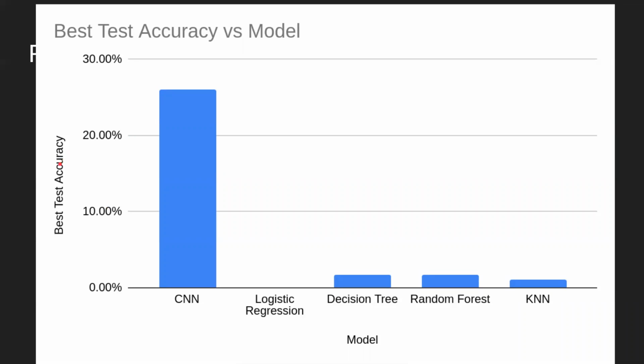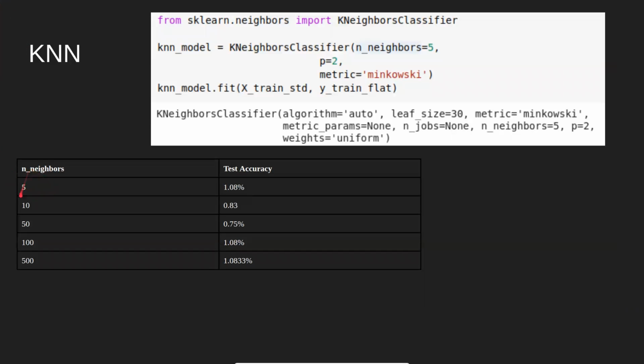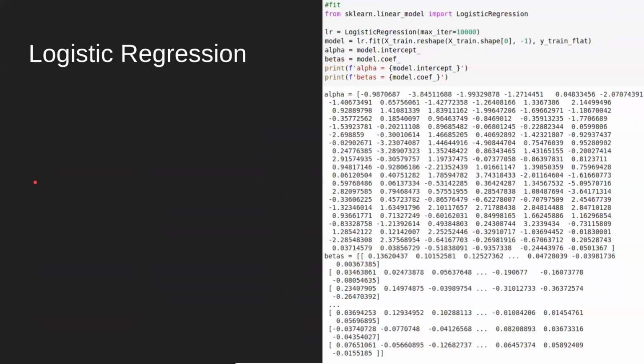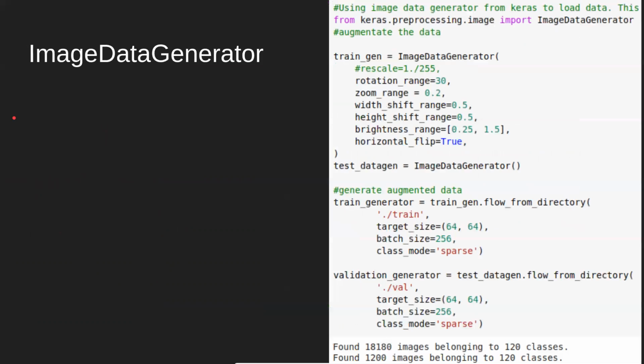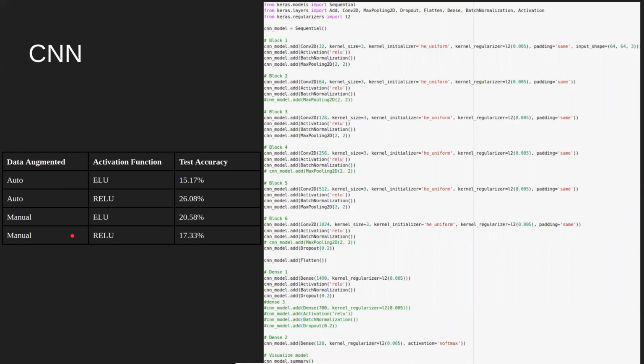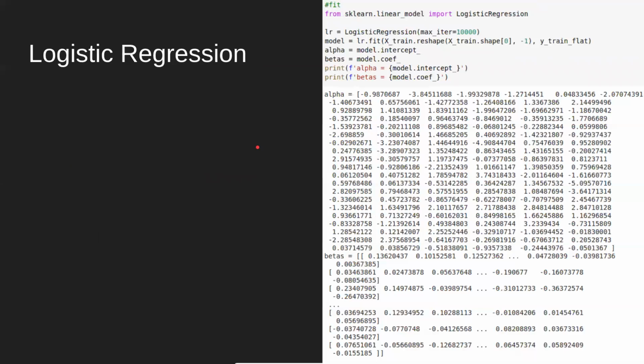I would like to say one thing. The reason we couldn't get to 100% was because of hardware restrictions. Training each of these took almost 30 minutes, and training the decision trees took up to 40 minutes for each, and training the CNN took about 2 hours for each. That's why we were restricted. If we had better hardware, we would have been able to get much higher accuracies, and we would have been able to augment the data even more. But unfortunately, we were restricted to Colab's hardware.